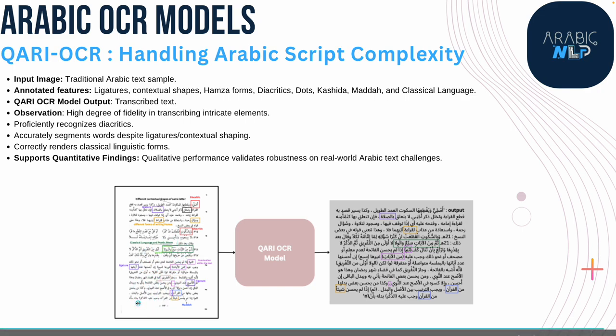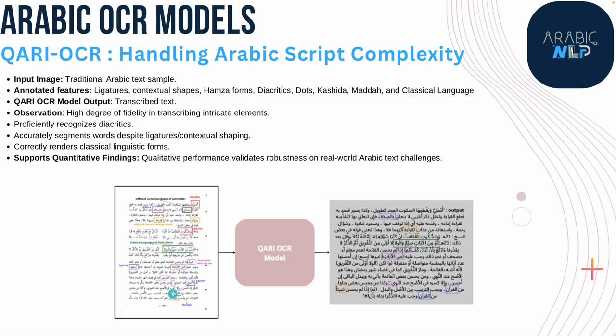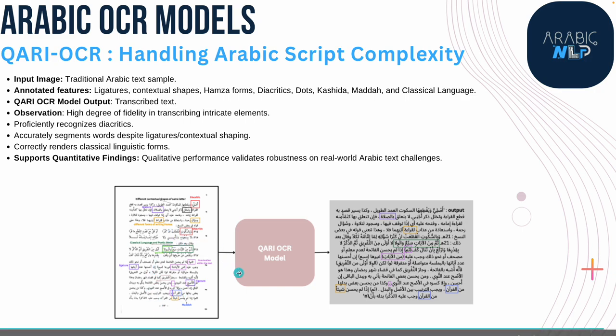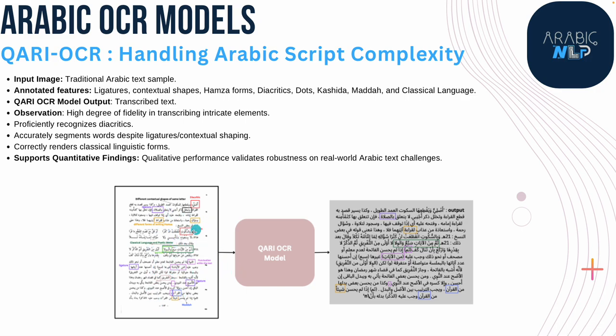We actually made it hard because we included these challenges when we generated the synthetic data. We took into consideration many of the challenges, such as the Hamza forms, the diacritics, the dots, the kashida, the madda, and also the classical language. This is very important to include while generating high quality data, in order to let the OCR model detect and recognize these and include them in the transcribed text.